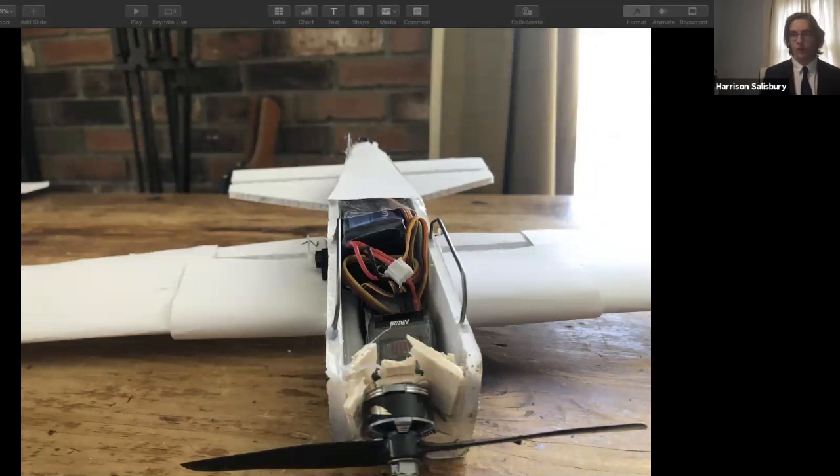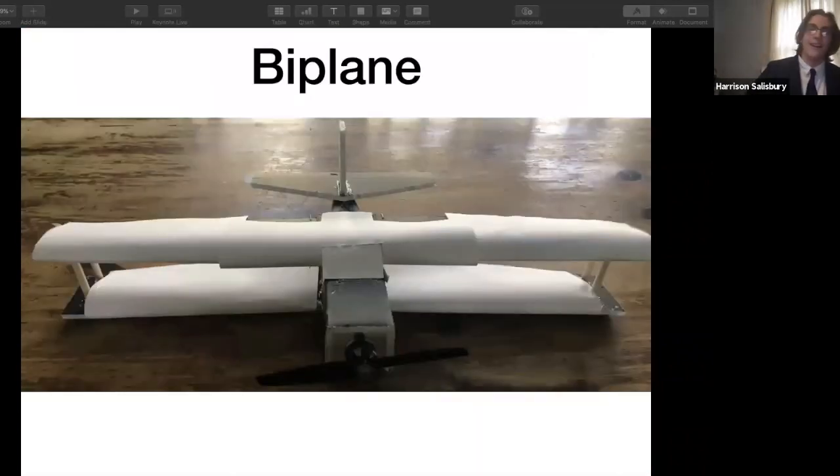Early planes were all biplanes until about halfway through World War I. They started producing monoplanes. So before that, they had planes like the Fokker DR-1 for the Germans. So I decided what I needed was to add another wing. So I added a second wing under. I did the same design with the paper over to create an airfoil, and I used the dowel to create struts to hold the wings together and hopefully not break as easily.